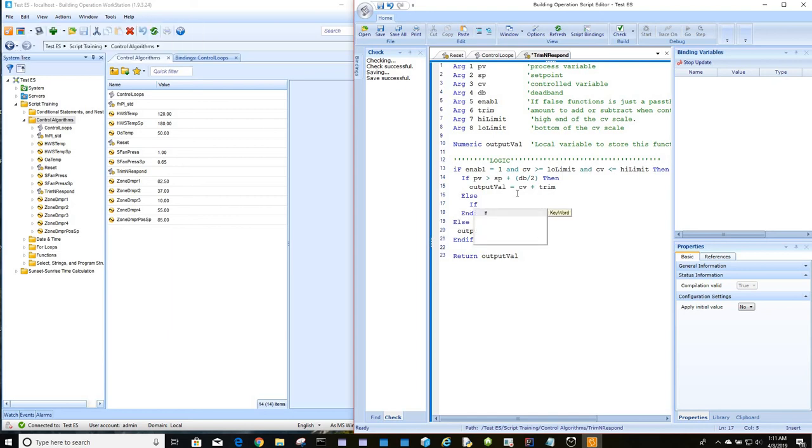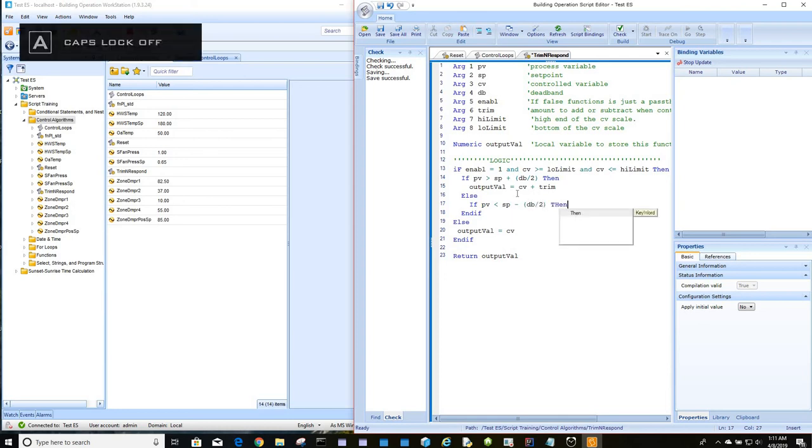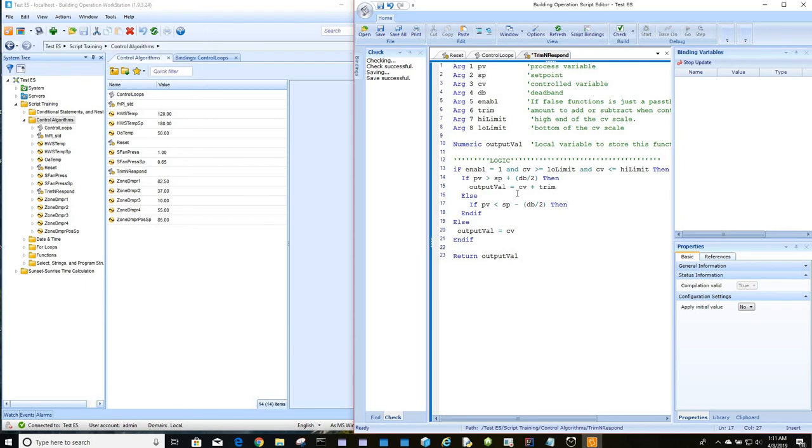if PV is less than set point minus the deadband divided by 2, then output val equals CV minus the trim.